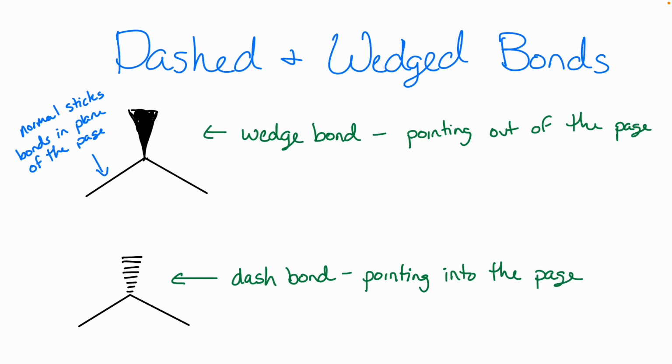All right, so we're going to introduce these dashed and wedged bonds. We're going to learn how to do something with it called a Newman projection. They are going to be very important in the next chapter as well, or I guess actually 2 chapters from now when we start talking about stereochemistry. All right, but the whole purpose of the dashed and wedged bonds is that it better captures the geometry of what an alkane actually looks like.